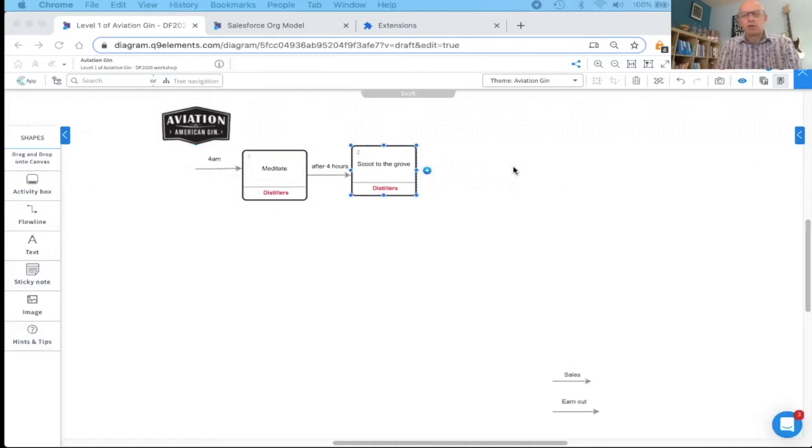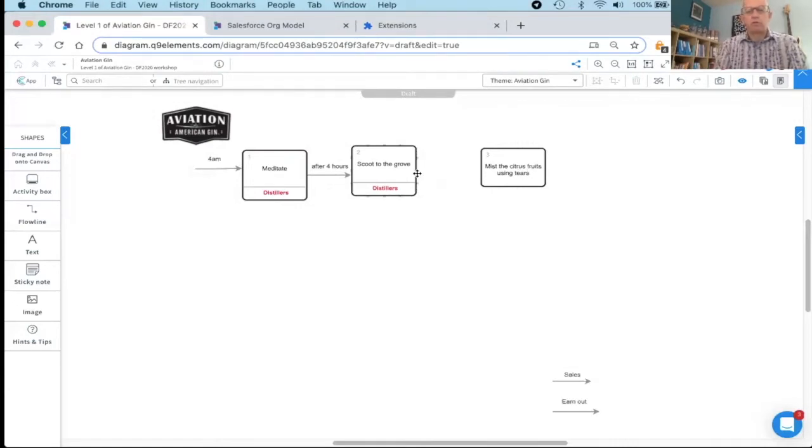Right, so what I think I heard here is that we missed the citrus fruits using tears. So presumably the distillers are doing that again. And the input from there, we must have some tears.